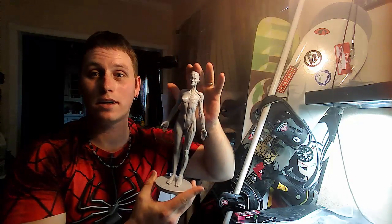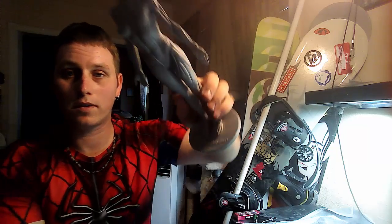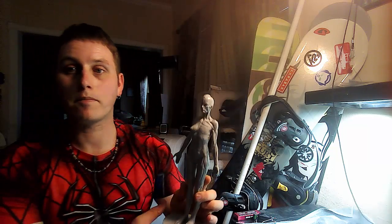I'm here to do a review for you of something that 3Dtotal sent me. Cool little figure doll here. You can see about how big it is compared to my arm. It's a pretty good size, and it's by 3Dtotal.com. I'll show you better in a second, but I'm going to do a quick review and show you how it can be useful for anatomy studies and for different things. They have different models available on the website. Definitely check it out. I like it so far. I think it's a good, useful tool.